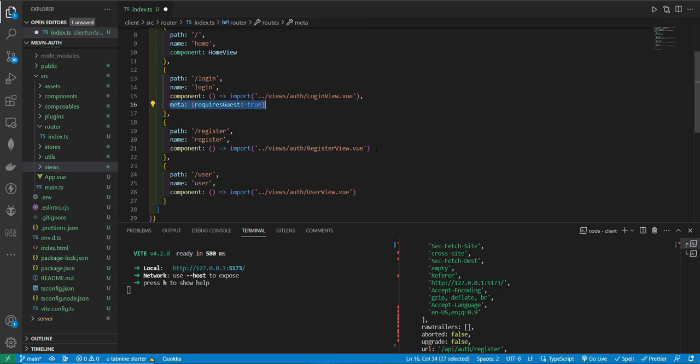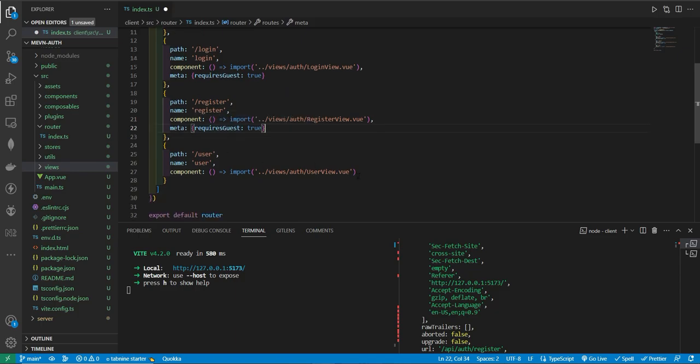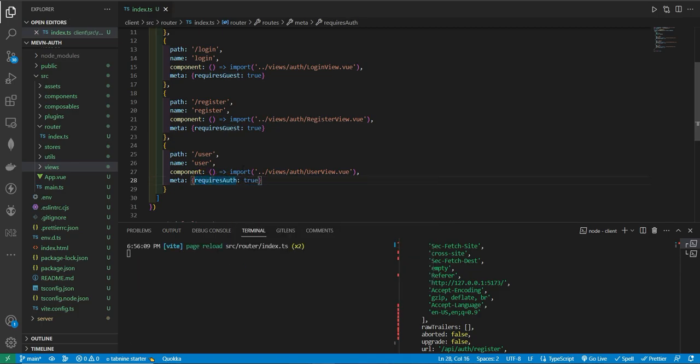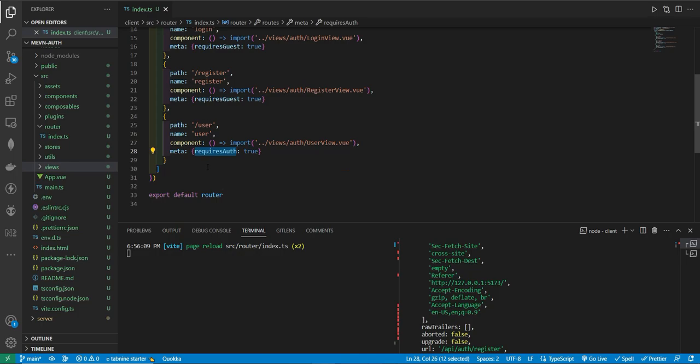And the same will be implemented for the register route as well, but the user route will have requiresAuth equal to true. So the difference is that requiresGuest should only allow guest users to enter these routes, and requiresAuth should only allow the users who are authenticated.